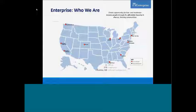And Enterprise is one of the leading syndicators of the low-income housing tax credit. We syndicate almost $900 million of LIHTC annually, touching thousands of homes and facilitating the investment of private equity and development in this housing. We work closely with public housing authorities around the nation and really want to make sure that those housing authorities are able to sustain the changing climate and extreme weather. So we're really happy to partner with HUD today on this training because it's a really important tool in your asset management tool bucket.